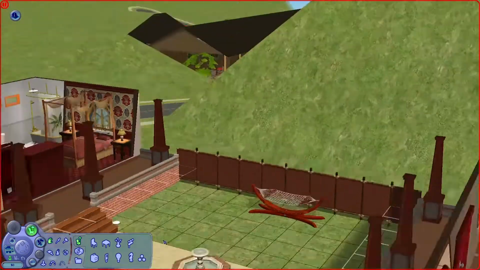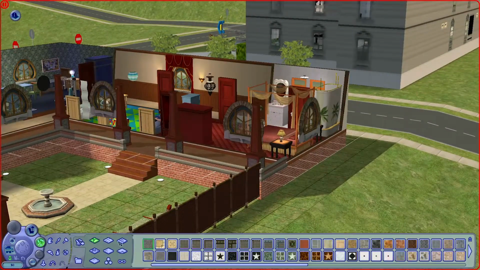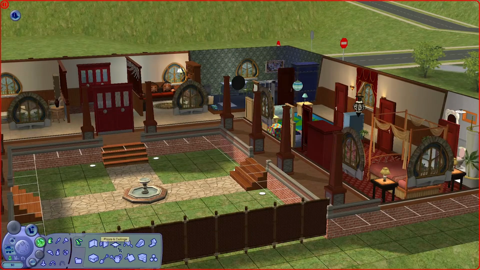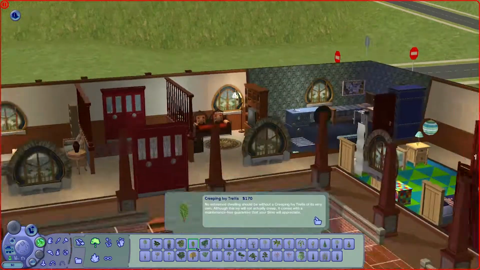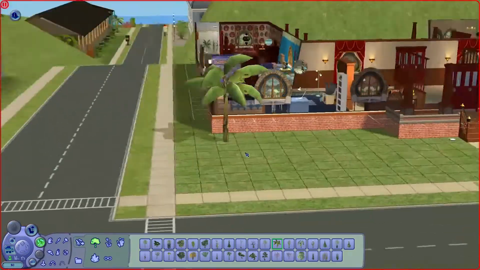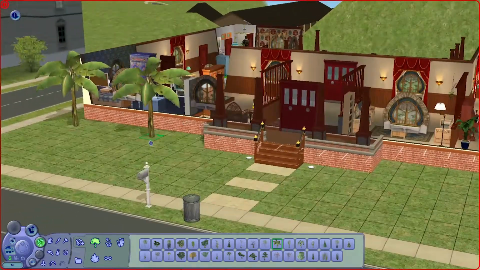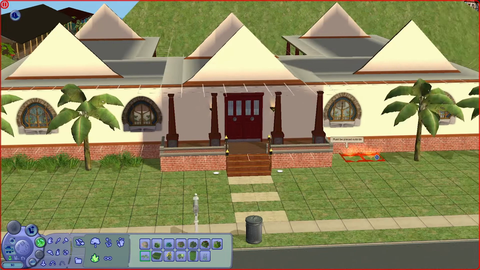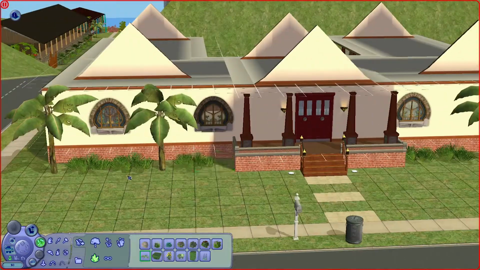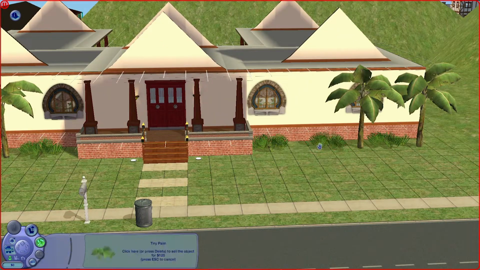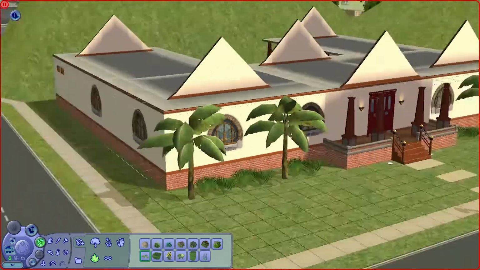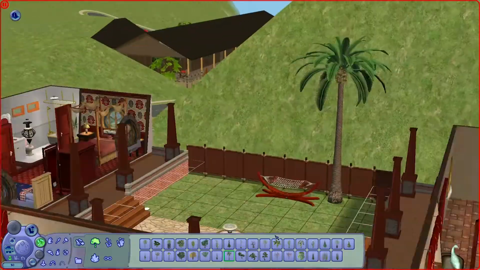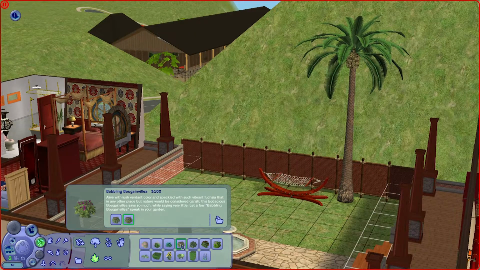So yeah, I really enjoy the courtyard, and it turned out to be my favorite part of the house. It has layers and layers of plants just crowding around the corners of the courtyard. It looks really pretty, and I put in some ground texture and so on to complete the look.